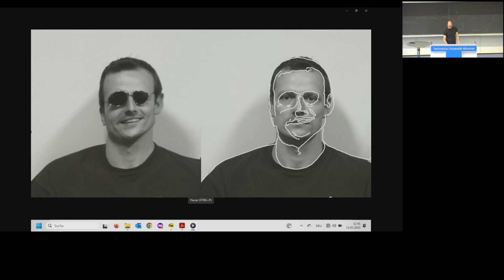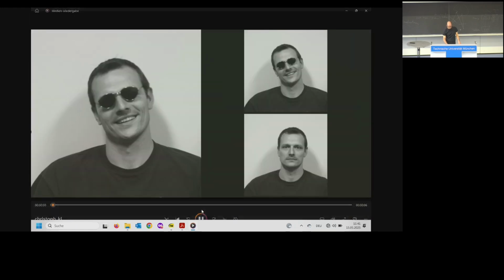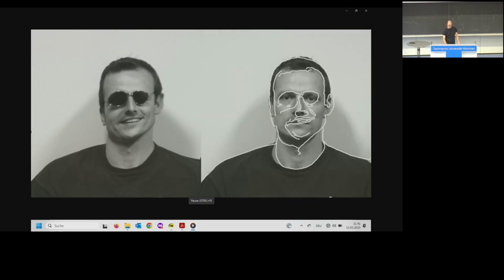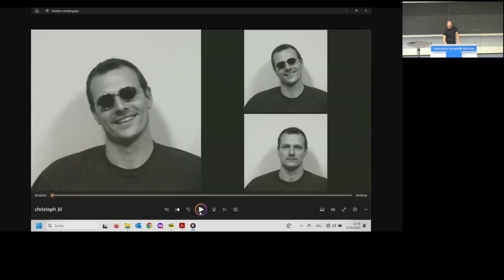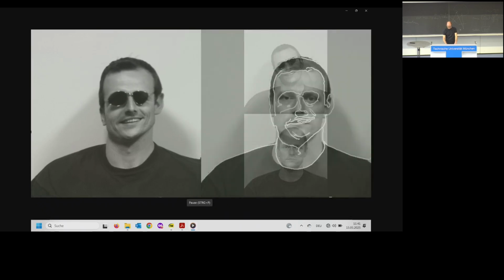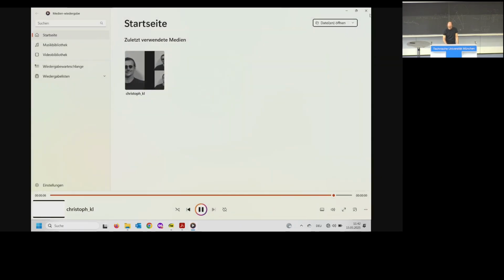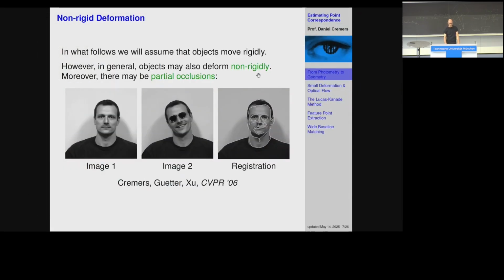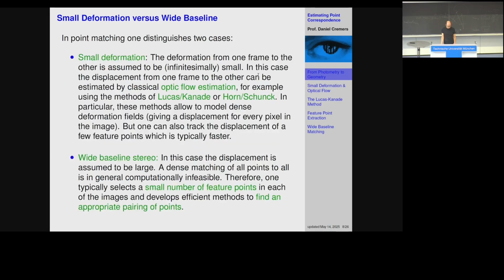So it's not perfect. It's a non-rigid deformation, and maybe one should use a little bit more of a rigidity assumption in it, because the sunglasses really don't look so nice. But it's okay. So this is the kind of displacements you can compute with respective algorithms, even if brightness is not perfectly preserved, even if you have non-rigid movements and partial occlusions. This is this aspect of robustness, as I mentioned.